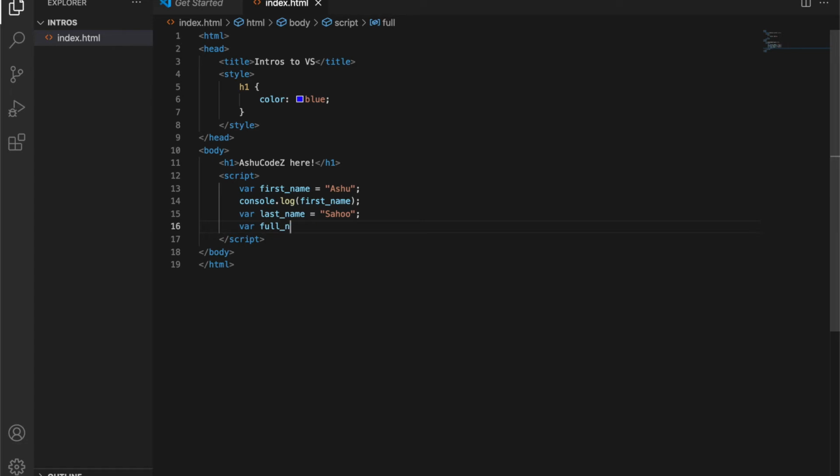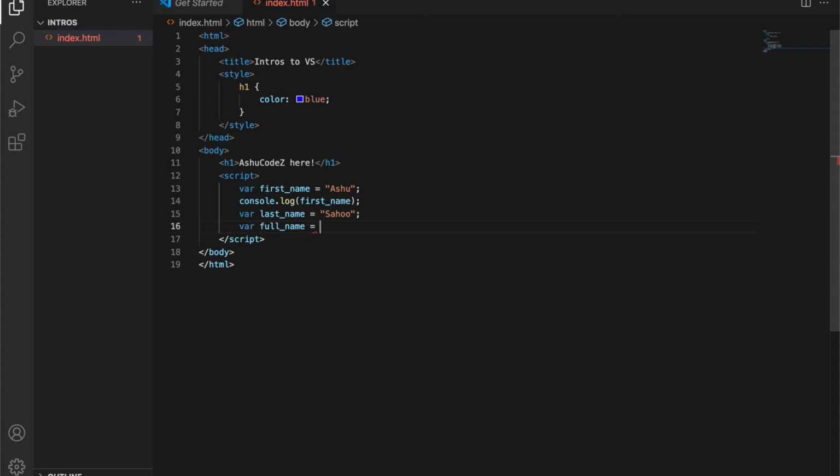Instead of just putting everything in as Ashu Sahu, there's a more complex way, I guess, but it's useful for other things. Let's say there's a text input and we want the user to put in their name there. So we get that text and store it into a variable. And let's say there's another text asking the last name. Then we store it into another variable.